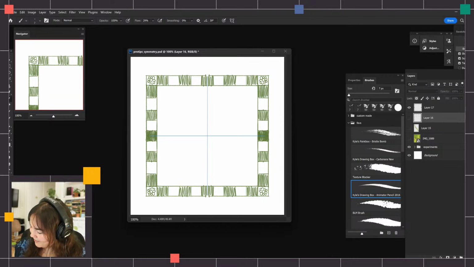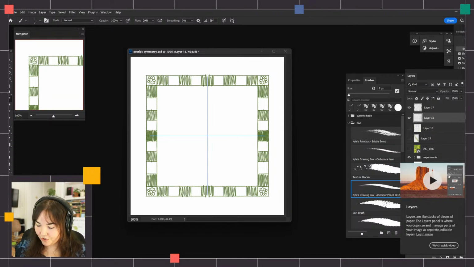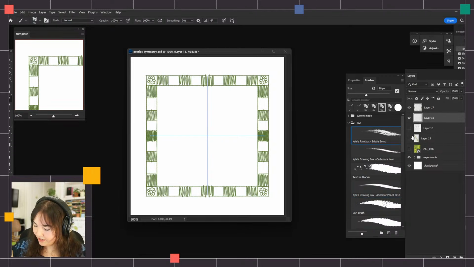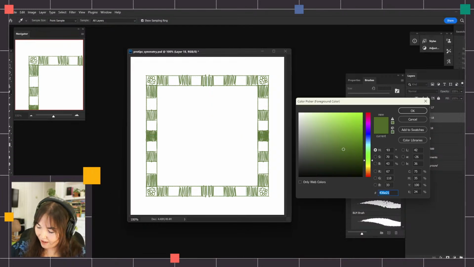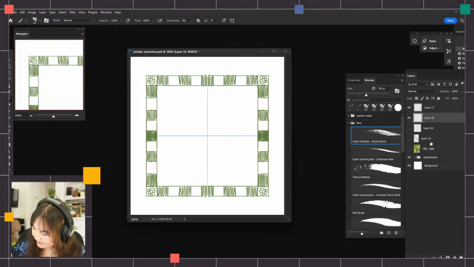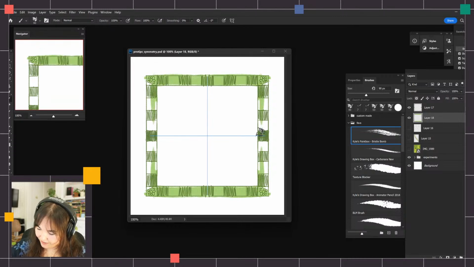All right, excellent. One of the things I wanted to show you along with the sketchability, creating ideas really quickly with this, is the paintability as well. Because yes, you can paint with it. I'm just going to go in with a slightly lighter green, kind of desaturated a little bit, and I'm going to just paint in this border. Boom! It happens on all the quadrants. I love it. Oh, it's so satisfying.